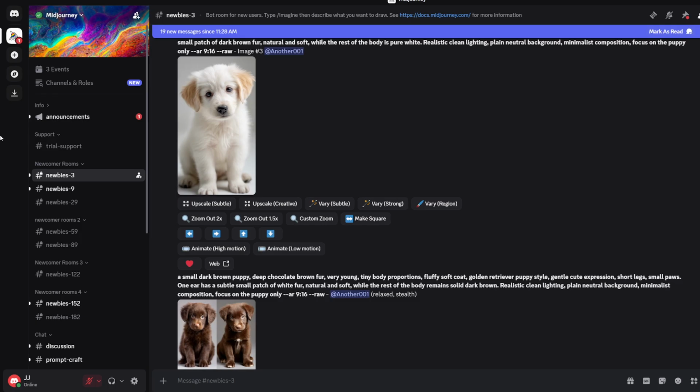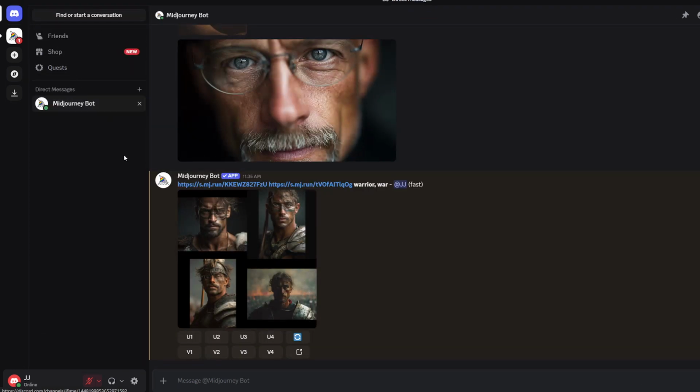Next, head to your direct messages and open the conversation with the Midjourney bot. If you don't see it right away, use the Discord search bar and type Midjourney bot, then open the chat. You should see the familiar chat window where you normally paste prompts or view generated images. If the bot isn't available in your DMs, you can follow the exact same steps in a Midjourney-enabled server channel, such as a newbies or personal bot channel.